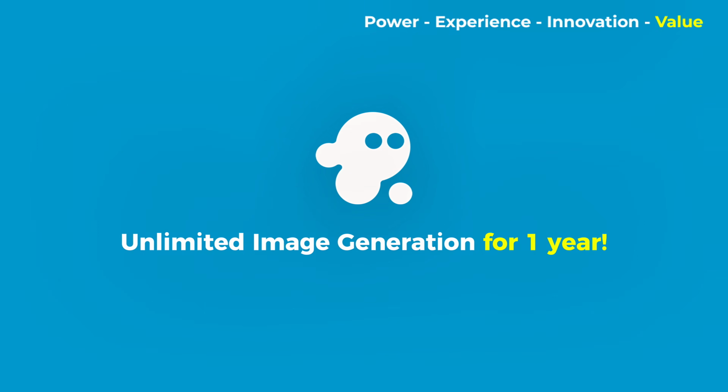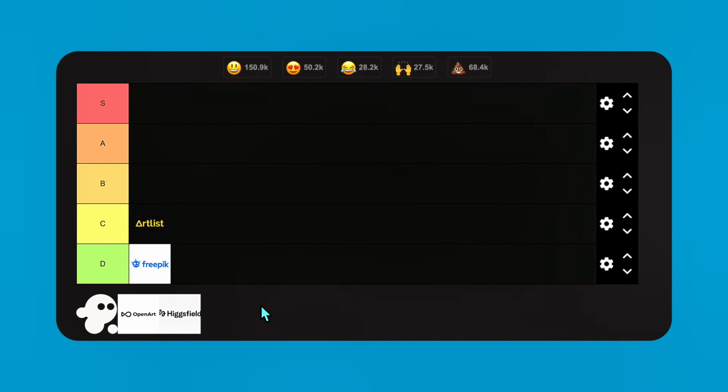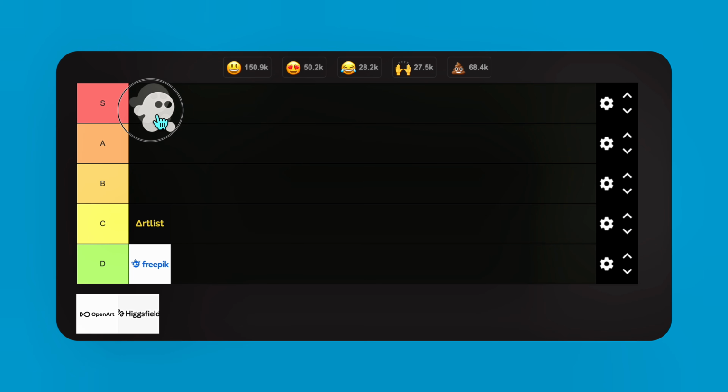A significant value add is the inclusion of free image generation for the first year. Since most projects require a high volume of static assets for storyboards and thumbnails, this removes a major cost center from the production budget. With the widest model selection, practical collaboration tools, and the lowest cost per generation in our test, Invideo earns the top spot. It simply offers the most utility for the price. It goes into S tier.